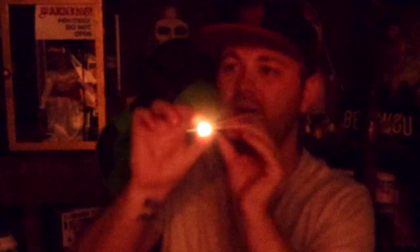Here is the mini baby one. Look at the size of this thing. It's no bigger than my finger. It's a tiny little spotlight, but it's so bright. Considering how small it is, I'm not sure the lumens on this or anything.